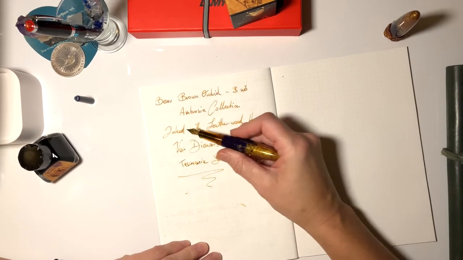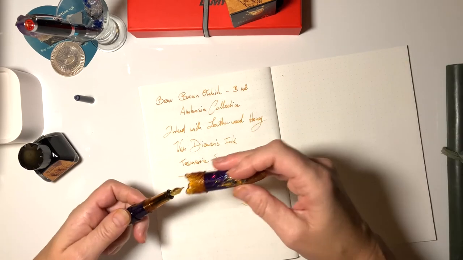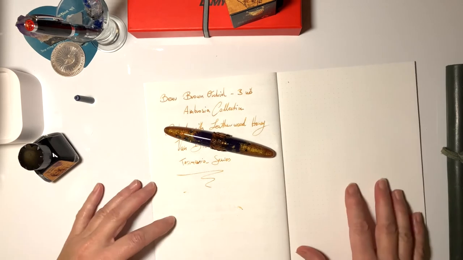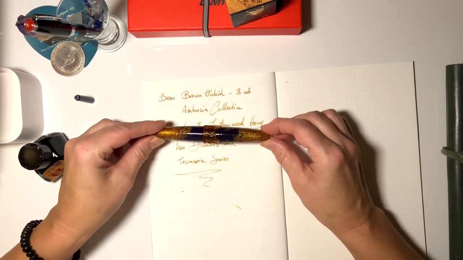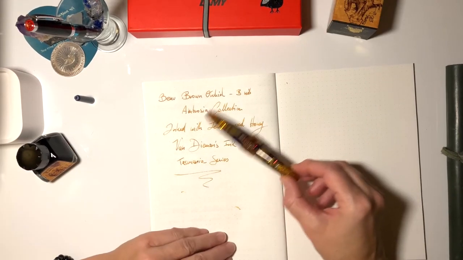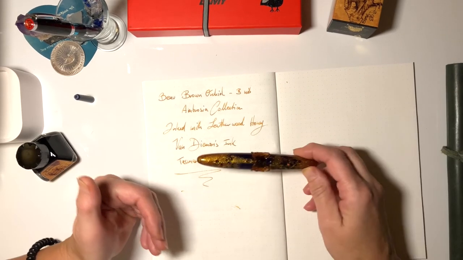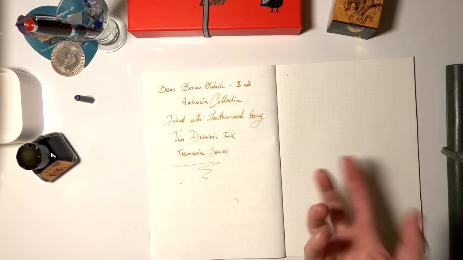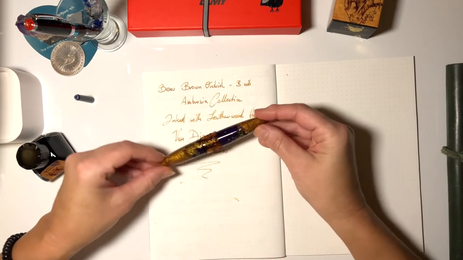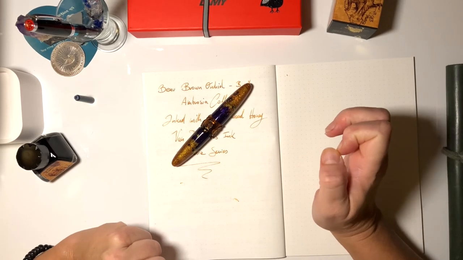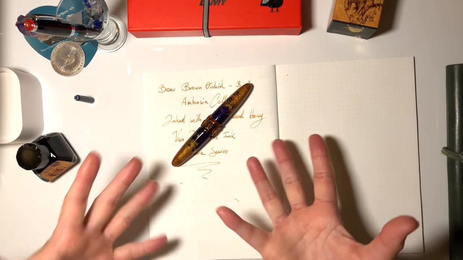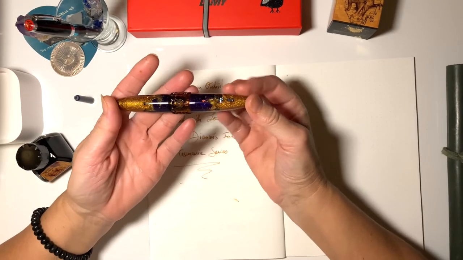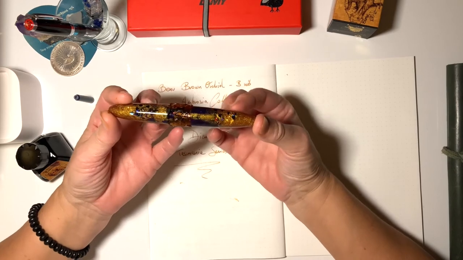Wow, what do you think? See how golden, sort of golden honey browny orangey it is? It's kind of like I think the perfect match and it looks super nice when you write with it. It's like a smart color, it's just got this beautiful golden honey color to it which I think matches perfectly my new pen.